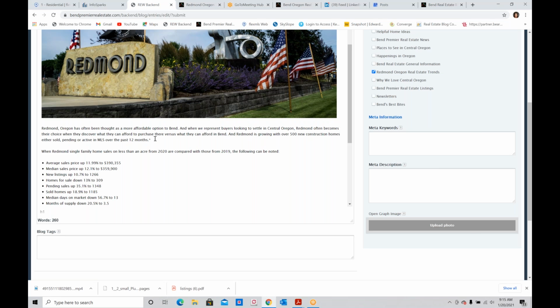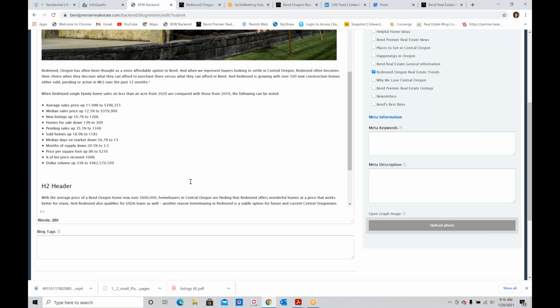And that information I actually asterisk because I need to cite where I got that data. The same thing is true of all of this other stuff too. So I'm comparing Redmond single family homes of less than an acre from 2020 with those from 2019, and the following can be noted. Average sales price up. All that information I pulled off of InfoSparks I just put in here. Now I'm done with that first section.